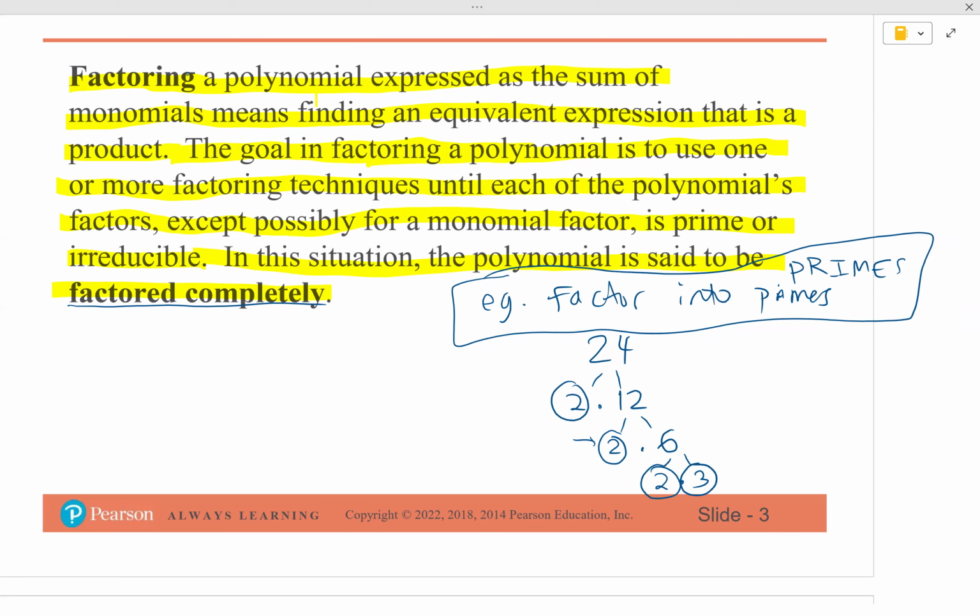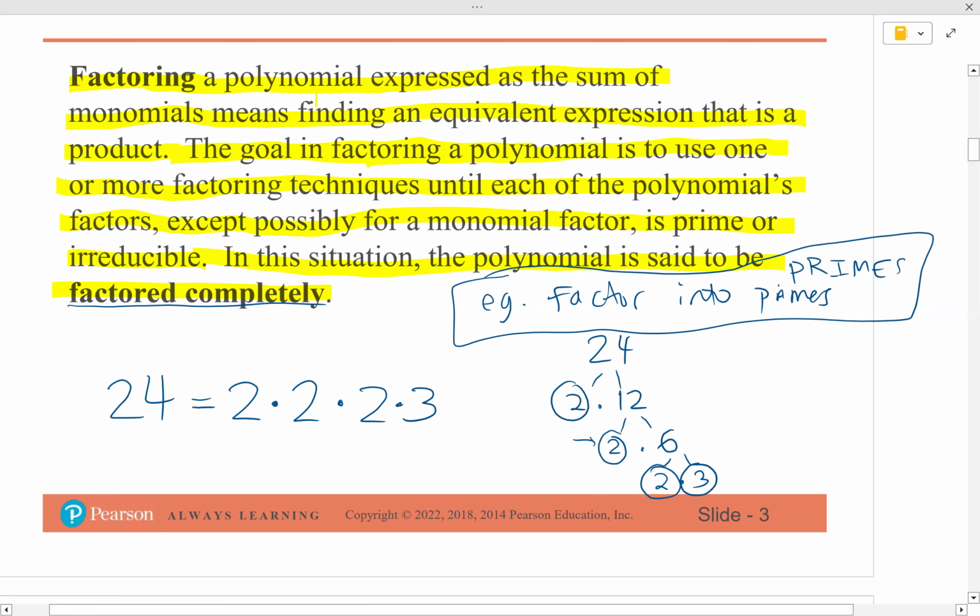So that was something we did a long time ago in math. Maybe you didn't do it. We don't really need it now, it's just going to be an analogy. So 24 is 2 times 2 times 2 times 3, and that's 24 factored into all its prime components. It's like breaking 24 down to its tiniest building blocks. In some science classes, you break something down into its tiniest components, like electrons and protons and neutrons. Everything can be broken down to those little things. It's kind of like that with math. You can break any number down to prime factors.